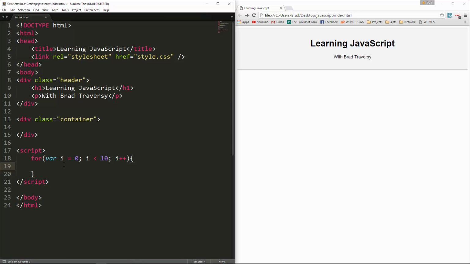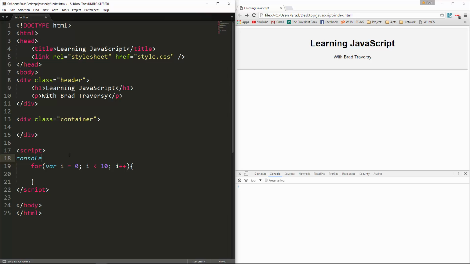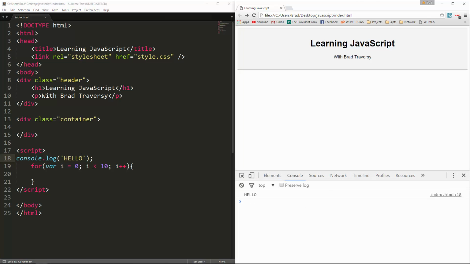And if you don't know what that is, it's just a way to print stuff out, kind of like we've been doing with alert. All right, so if I go into my Chrome browser and I hit F12, it's going to open up a console. Just to give you a quick example, let's say console.log, and we'll just put in a string here. We'll say hello. Okay, if I save that and then we run it, you can see down here we're getting hello, and I can make this bigger. You can put whatever you'd like, say 1, 2, 3, and we can print that out.